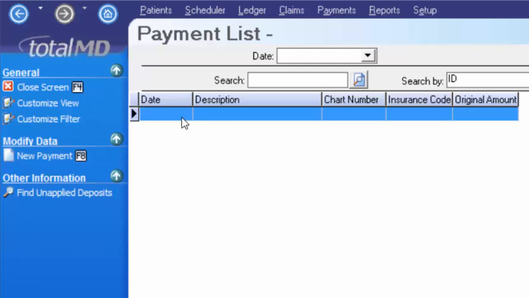So if you get started posting a check and hit save or distribute and the power goes out, or you have to close the screen to get to something else and you forget to bookmark your screen, then you can always come to the payments window, pick up the payment by double clicking on it, and finish distributing that payment. You do not want to start reposting it once again.